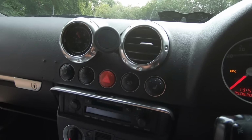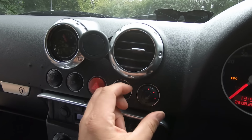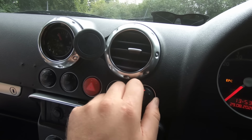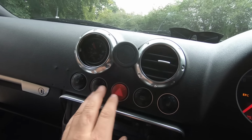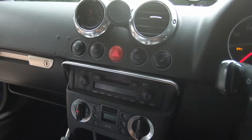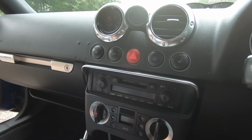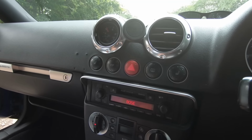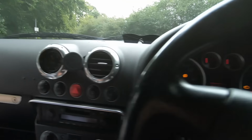Check the heated seats work. You depress the button and it pops out, which then allows you to turn it and all the lights come on and it will warm up. Just check it works by pushing it in and out. Same as the ESP button, just when it's running, press it, and you should get one of the lights come up on the dash. Stereos, again, quite similar. They can be a bit temperamental, so just push the button, it should come on, push it again, it should go off, and that should be okay.